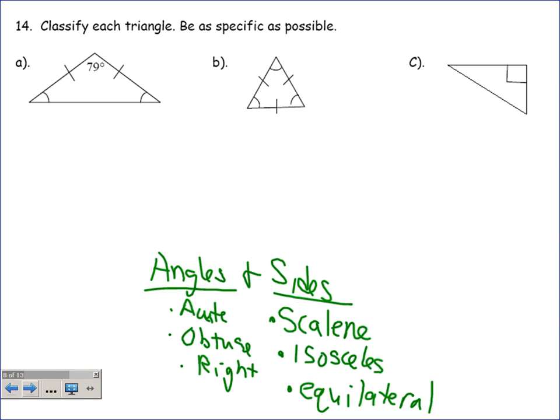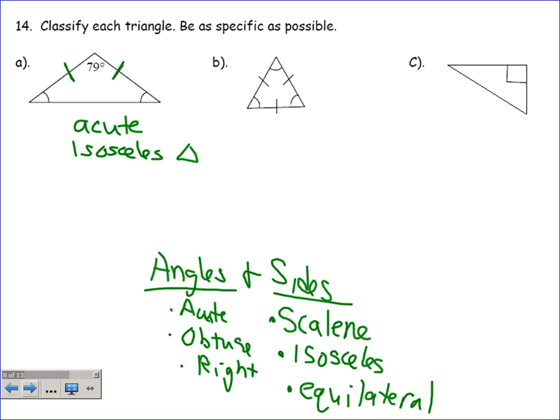Let's take a look at these. This first one is definitely acute. And since two or more sides are the same, we would also say isosceles. If you want to draw the triangle symbol next to it, that's totally fine. Acute isosceles triangle. Triangle is the only one that really has a shape associated with its name, so if you want to write it, that's fine.